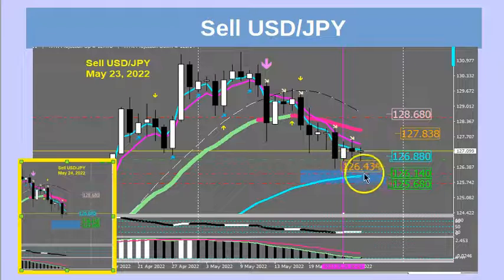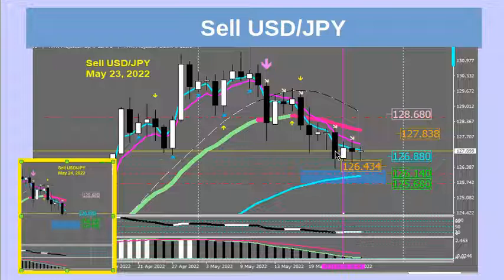Okay, I want to talk about the ATR now. This is what I do when I issue a free trade signal. I base my first take profit target, in this case 126.14, on the ATR. When I looked at this candle for the past 14 days, remember we're using a 14-day period for the ATR, the ATR was 124 pips. So basically, for the last 14 candles, on average, each candle was moving approximately 124 pips.